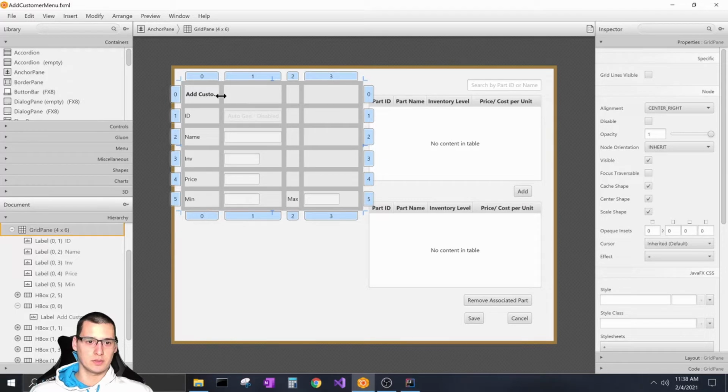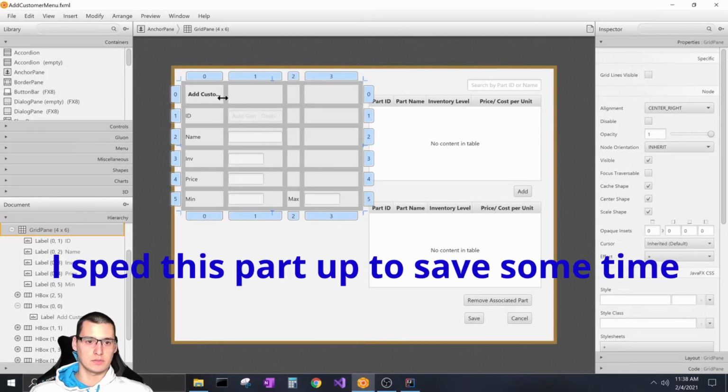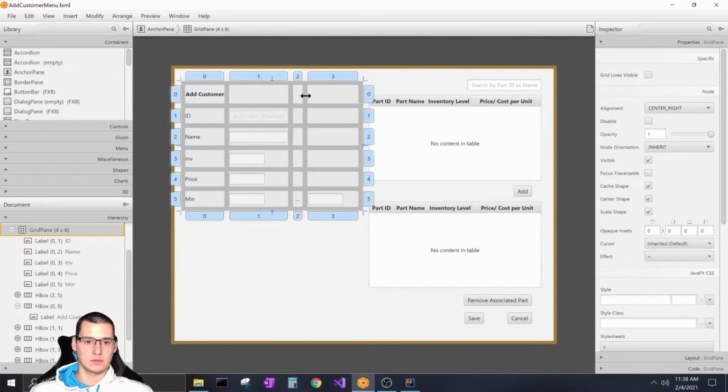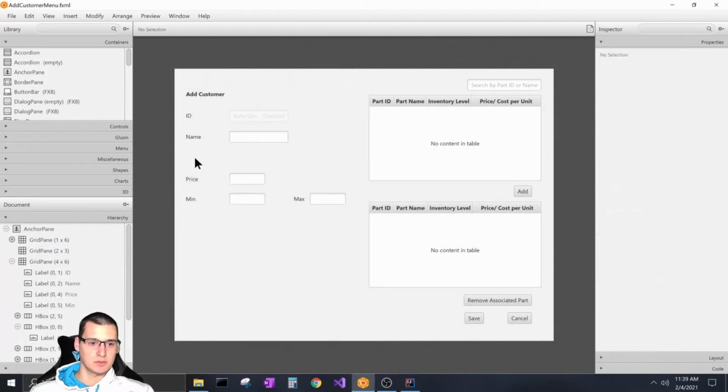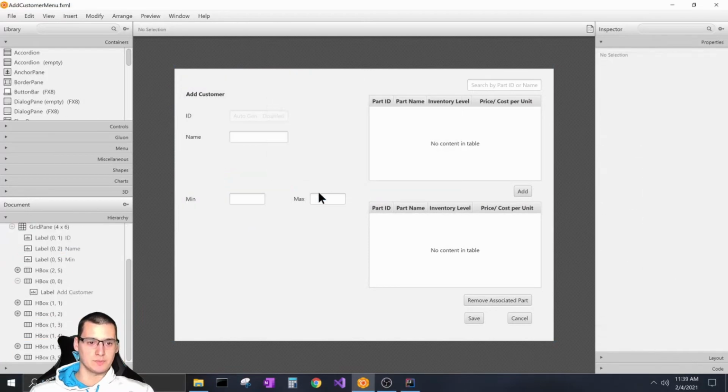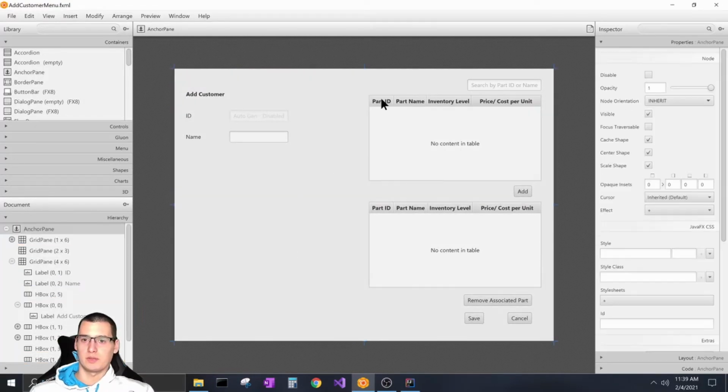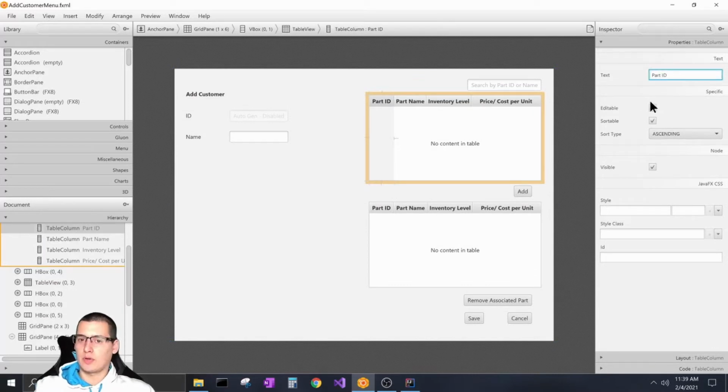Alright. Just a little bit here. Alright, that works. So, add customer name, inventory. Inventory is probably not gonna be needed. Yeah, there's only gonna be one, so I can get rid of inventory. Don't want that. There's gonna be a price associated with customer. Probably not gonna make a min-max for the customer. Alright, and then these here, this is gonna change to be the product.